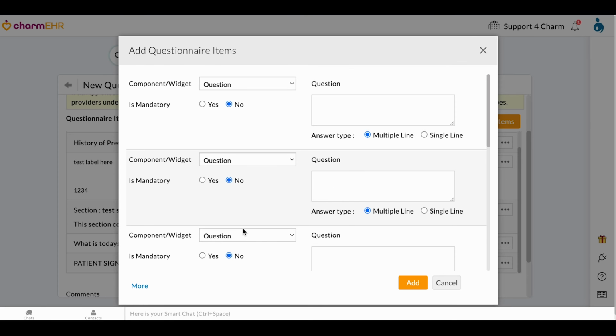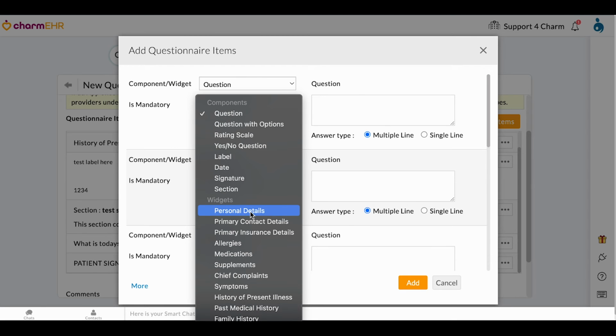The other items. So let's see. We have these personal details. Personal details is usually just the stuff that you would have if you want the patient to edit what you already have information on them.